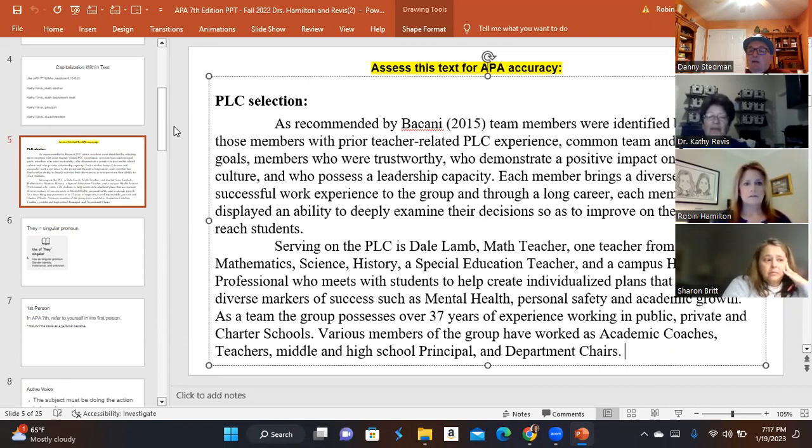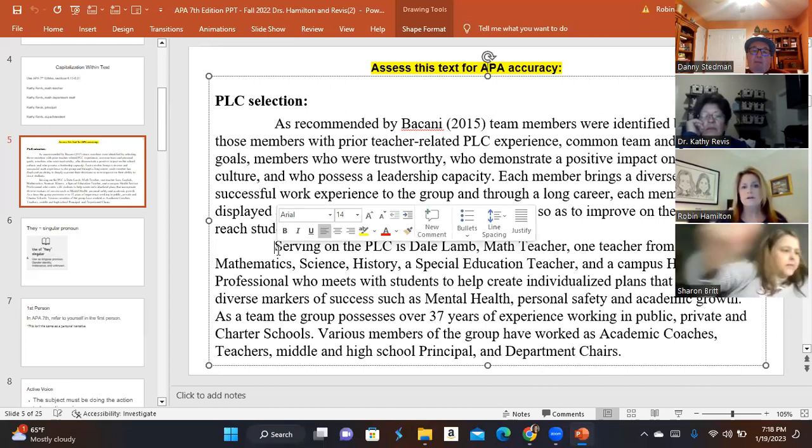Somebody asked Dr. Hamilton about high school credit classes like English 1, and that again would be capitalized. It's English. Yes. What if it was Math 1? I think that is a proper noun, so yes, that would be capitalized, and it's a specific name of a course. What if it was Biology 1? Yes. So you get the point.